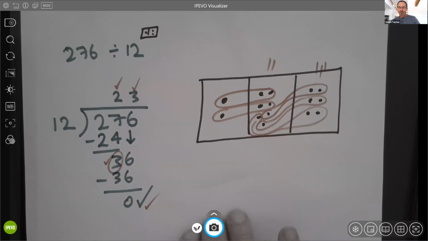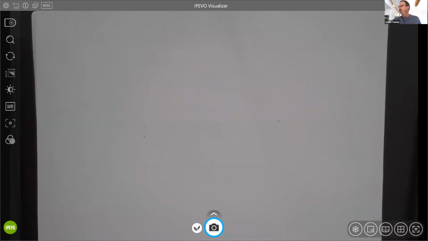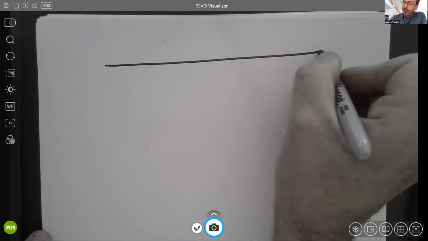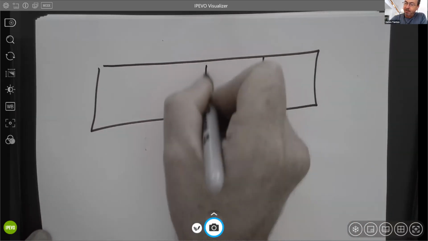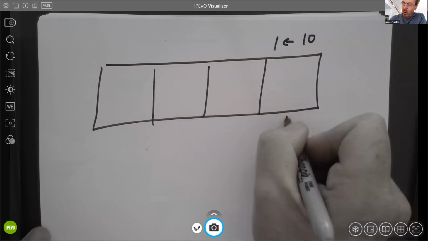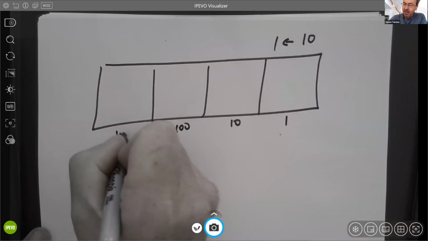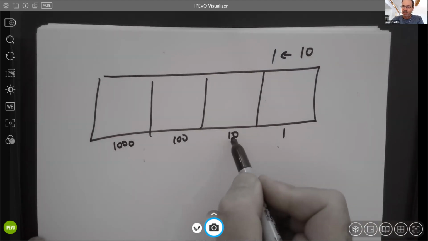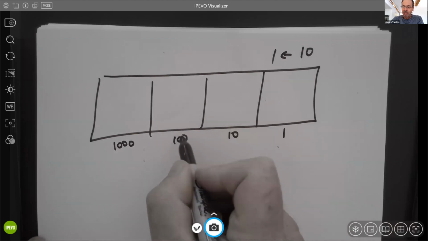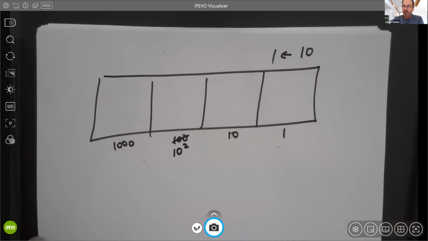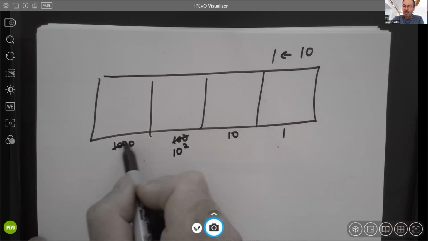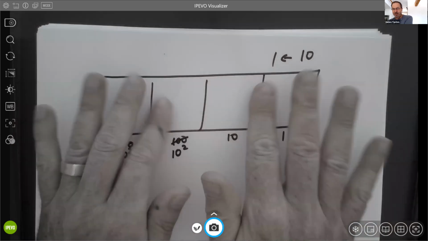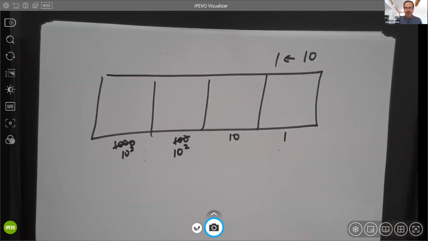But let me point out something. I'm going to just spend 5 minutes deviating from school arithmetic because what we were doing right now was all in base 10, a 10-1 machine with ones, tens, hundreds, thousands. And let me be really clear. 10 of these explode to make 1 of these. 10 of these makes 100. That's really 10 tens. People call that 10 squared. And 10 of these, 10 squared, makes 1,000, 10 cubed. So our base 10 system, based on our fingers, is all about the powers of 10.